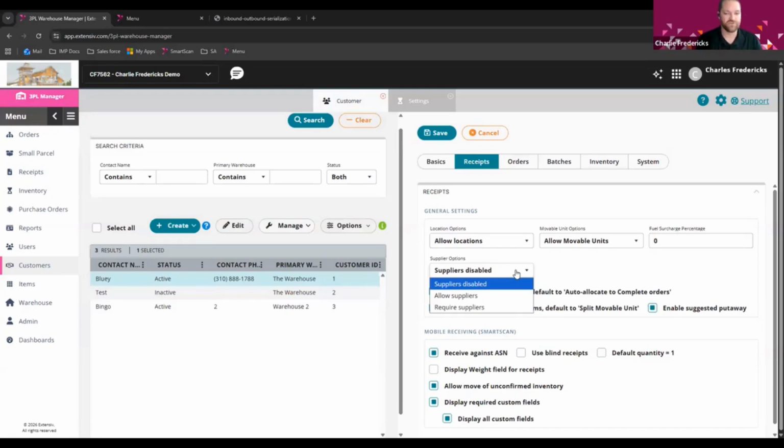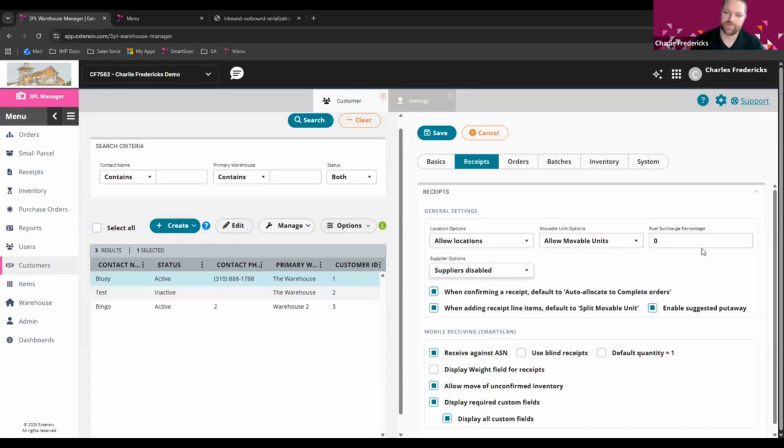Typically, when I see this, it's usually allow suppliers because maybe there's a SKU or two that your client wants you to select which supplier is bringing it, versus all of their SKUs. Or if you have a customer where all of their SKUs need certain suppliers, you would then require that. And suppliers can also be created separately under the customers tab as well.